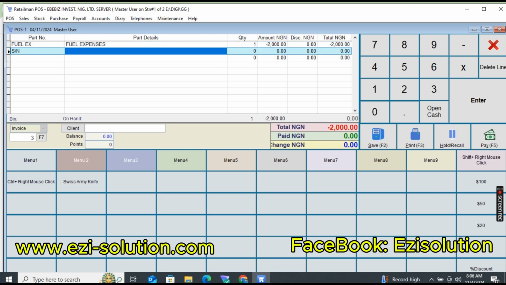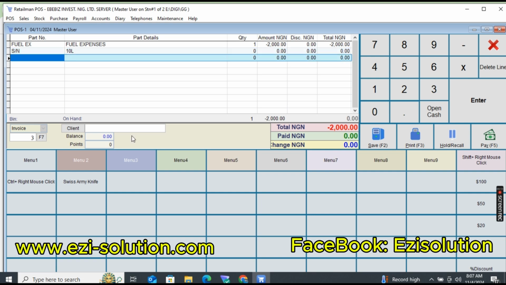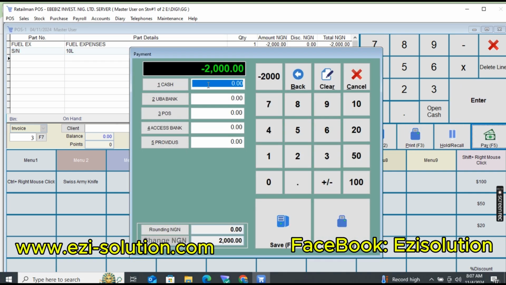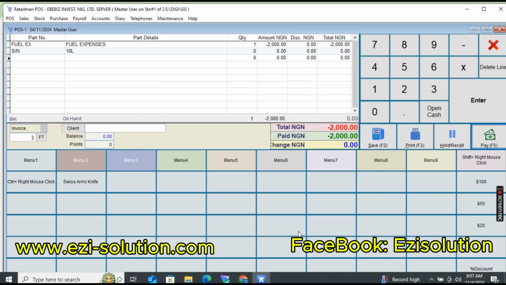Now, because I enable this, you can come here, say 10 liter. Now I am making this payment. How are you giving the cash out? The money is being given by cash, minus 2,000. Then done. Now I'm going to make the next expenses again.